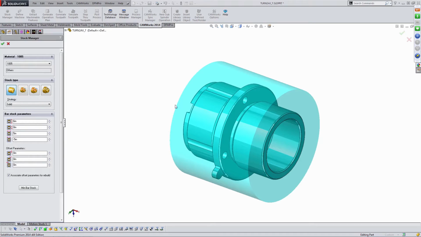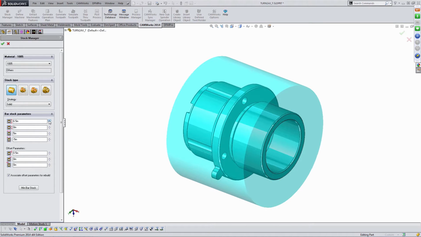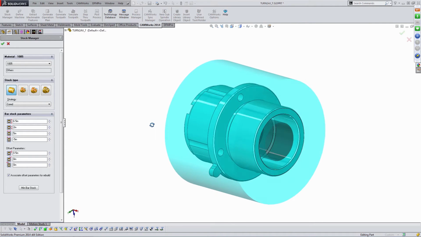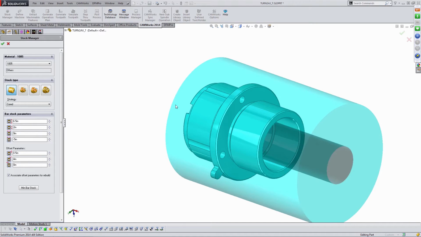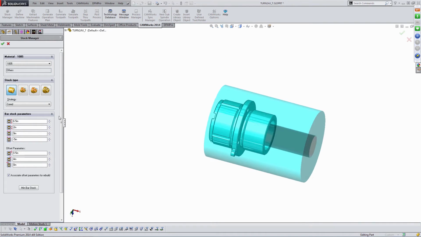I'm going to add some on the OD. I'm going to add a core just to make our life a little bit easier. So our stock is cored out. I'm going to add some overall length up from 5 inches to say 9 inches, maybe 8 inches. And then I'll offset that.